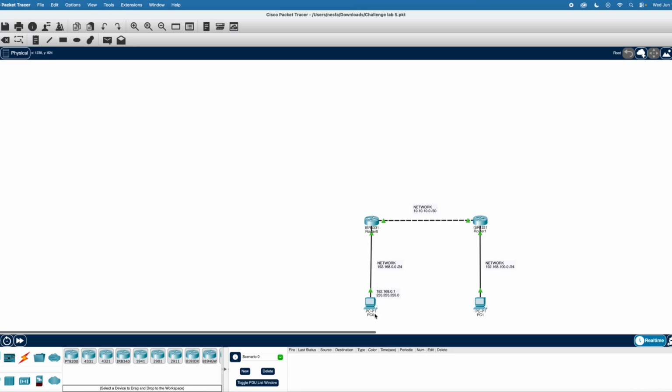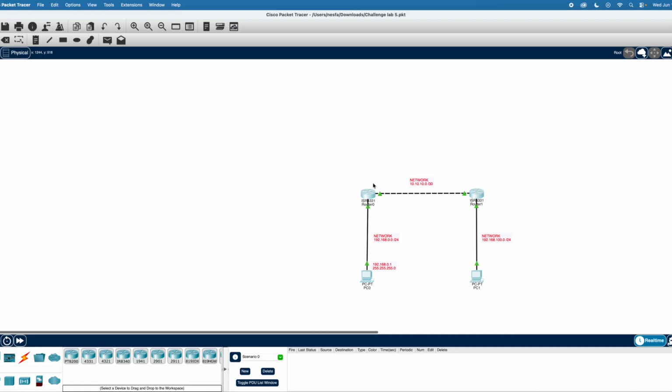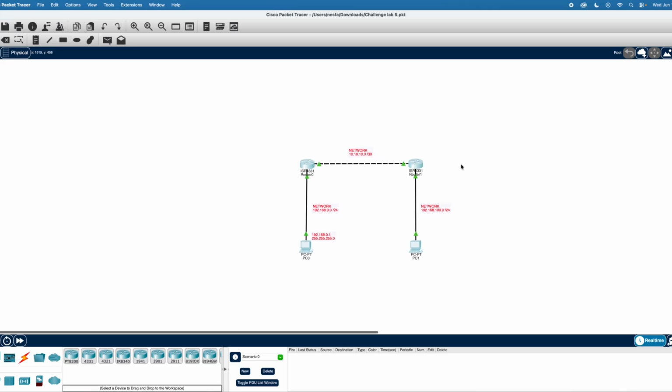I already have PC labeled with the IP address and the subnet mask, so I'm going to be labeling the rest of the devices. Alright, so bear with me. First time doing this project, so if I pause in between, just bear with me. And we'll get all of this set up. So I'm going to start my labeling. I'm going to label the router interface on router 0.